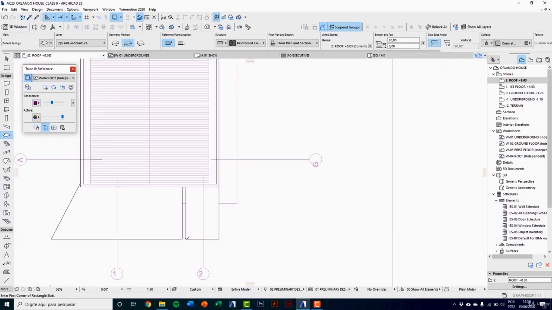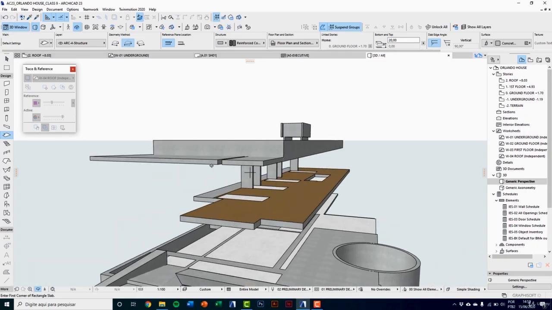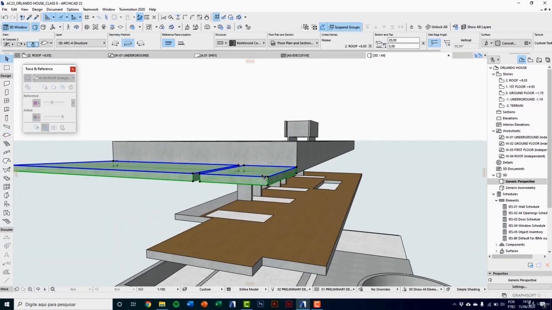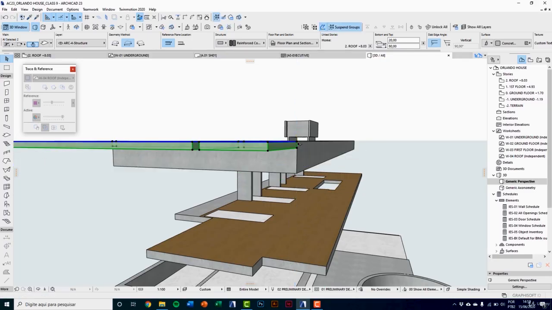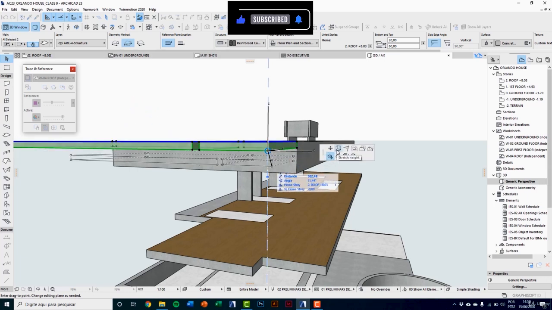In 3D, I will make a height adjustment. So here you select two slabs, Ctrl D on vertical, Z-axis, and click on node. In the floating palette appears stretch height.